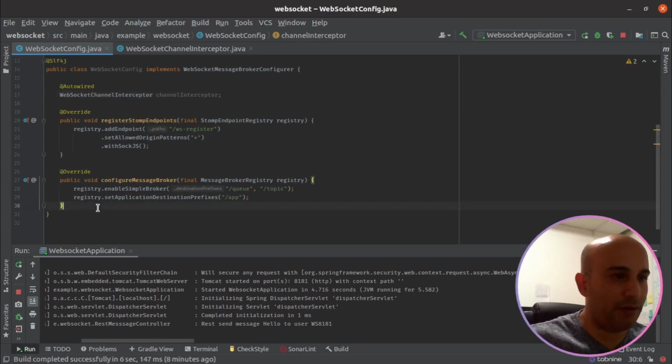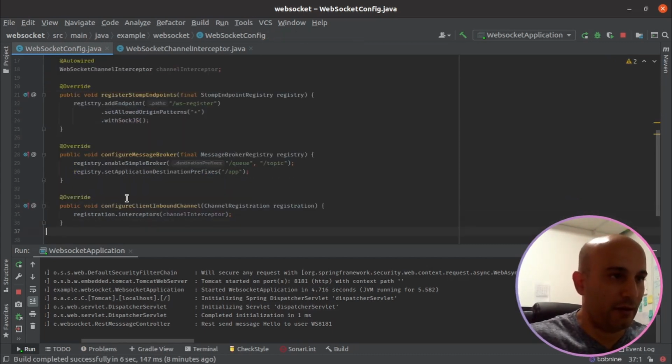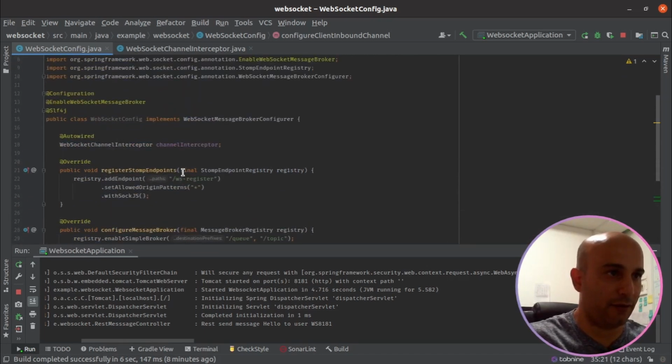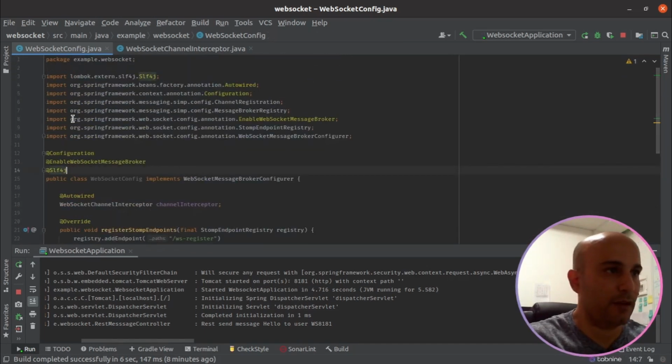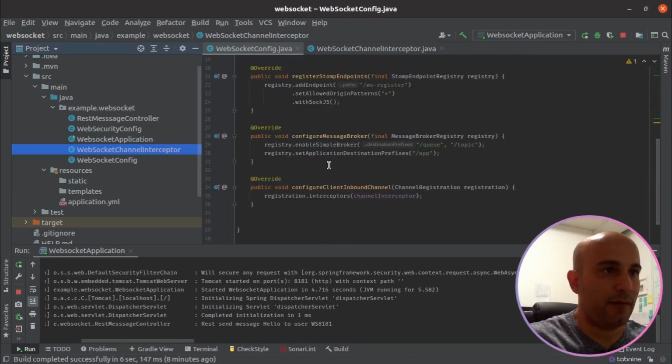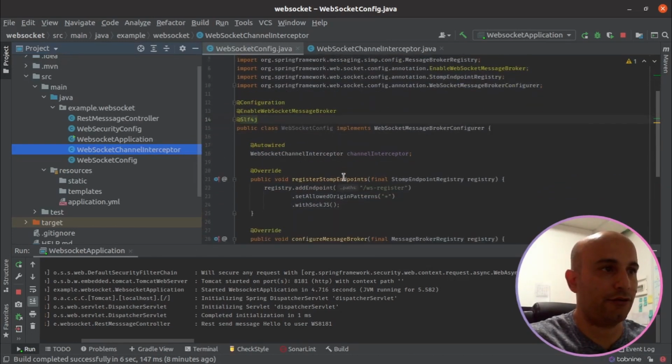And we also need to override the inbound channel method here. So basically we made a registration of this interceptor inside the configuration. Okay, this step is done. I've made the necessary configuration to run.